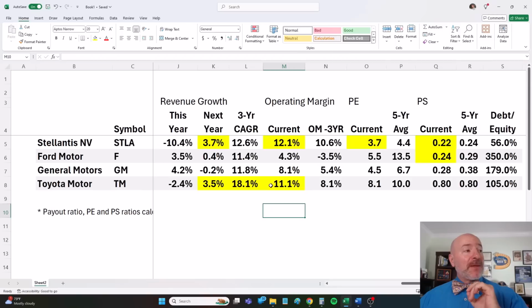Again, I think Stellantis and Toyota are so much more efficient, with so much higher operating margin than those domestic car makers. I think a lot of that, unfortunately, is the difference in unionization and non-union in their manufacturing. If you're a union car worker, great. You're making a hell of a lot more money and a lot better benefits than if you were working for some of these other car makers.